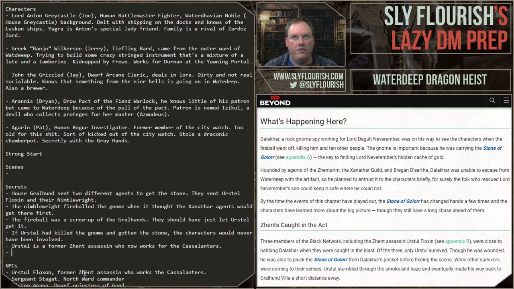And the Growlhunds thought that once the Nimblewright saw the Xanathar guys going after the gnome, it fireballed the whole area and nearly blew up Erstal Floxen, who probably got burned by it. And he's like, you dumbasses, I was just going to kill whoever got it and then we would have been fine. But no, you had to fireball a whole alley.